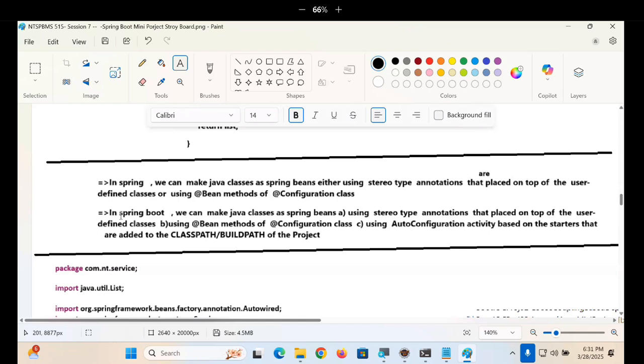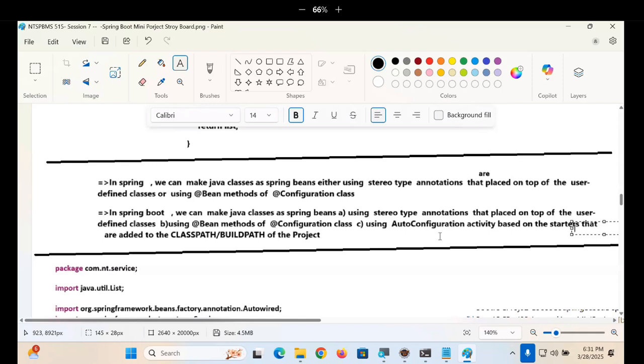In Spring Boot, we can make Java classes as Spring Beans using stereotype annotation that are placed on the top of what? User defined classes. Using @Bean methods of configuration class. Using auto configuration activity based on what? Starter that are added to class path or build path of the project.